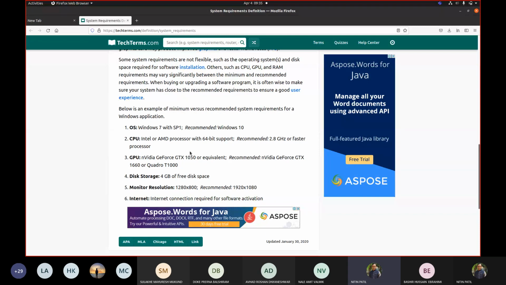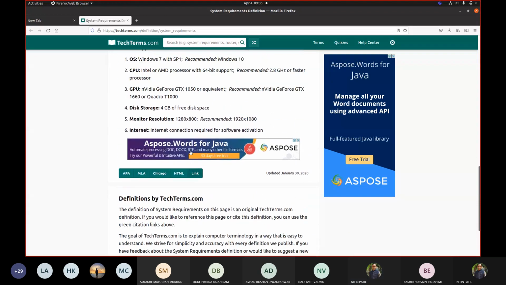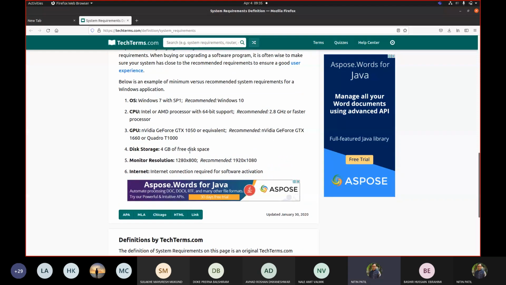But I assume each one of you has a laptop probably with 1 TB storage or more. Am I right? Even your memory should be, I assume, 8 or 16 GB. Some of you must have purchased a graphics card too, for example this NVIDIA GeForce GTX. Do you really require that GPU?